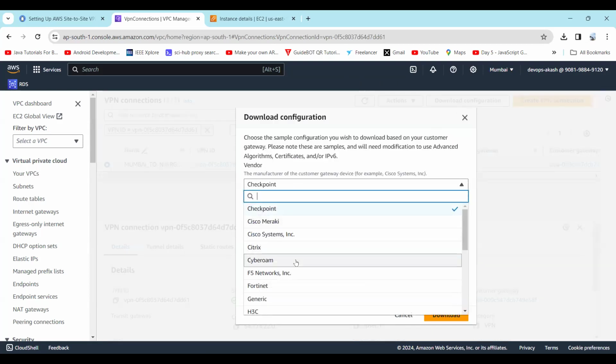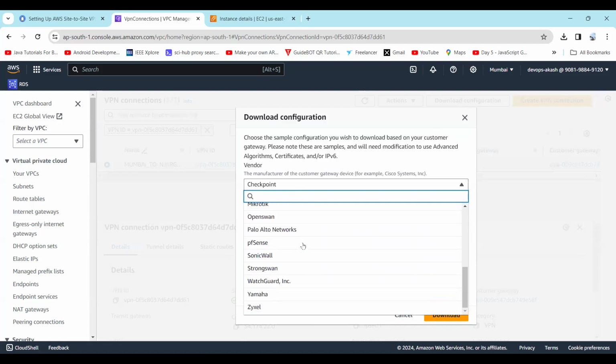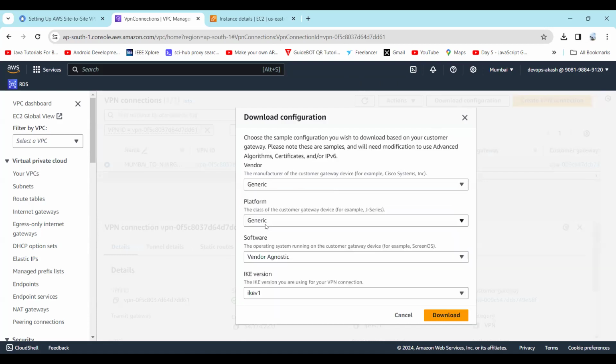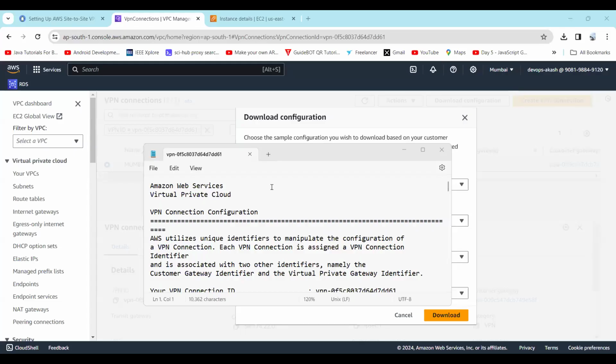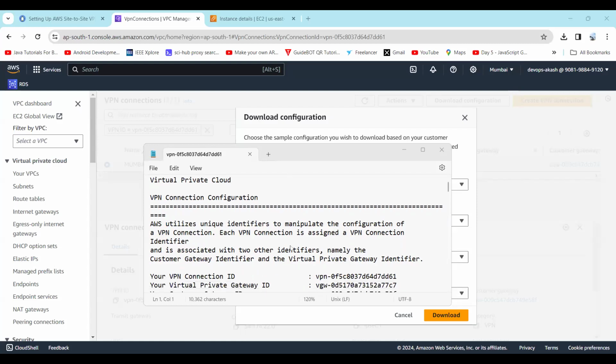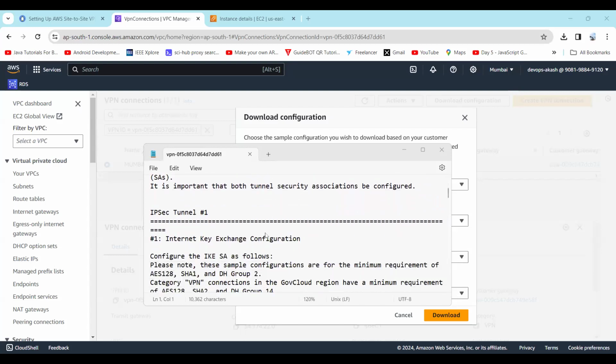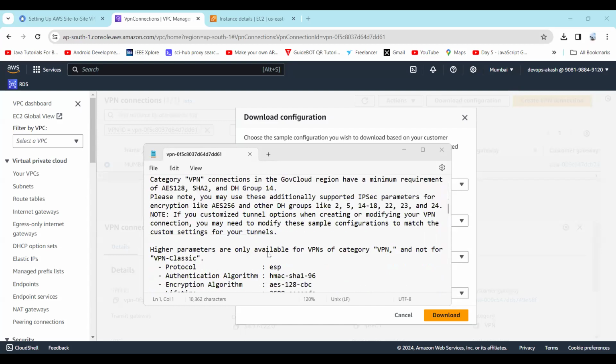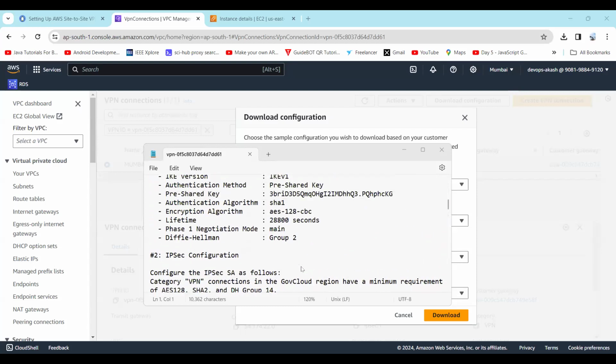Select generic here and click on download. Basically, this will download the configuration. Here you can find that we have successfully downloaded the configuration. This is the configuration file we will need to establish the connection.